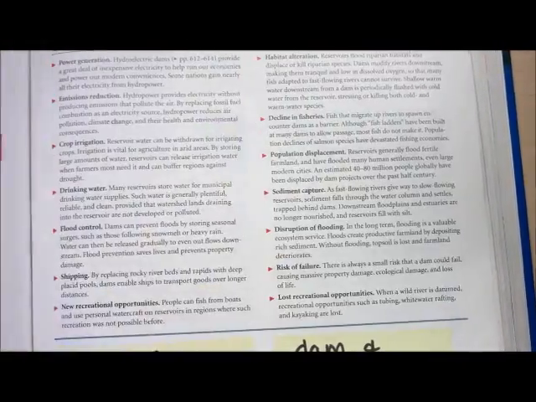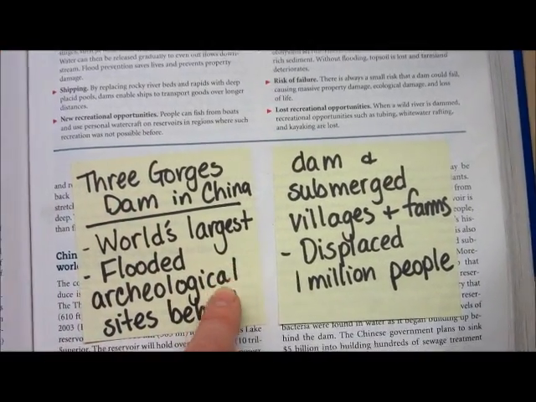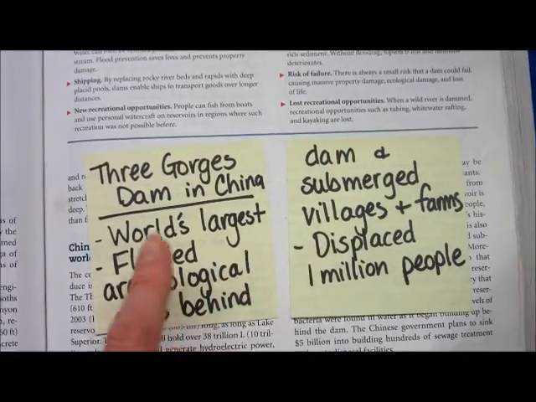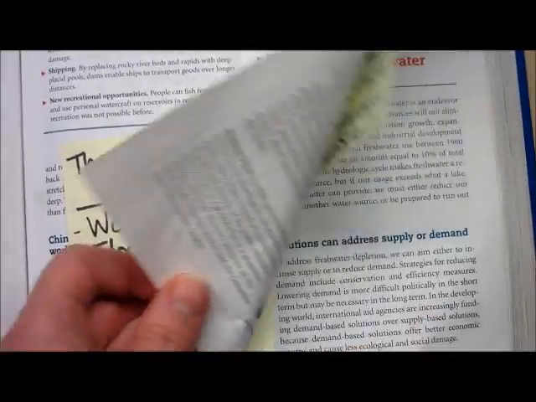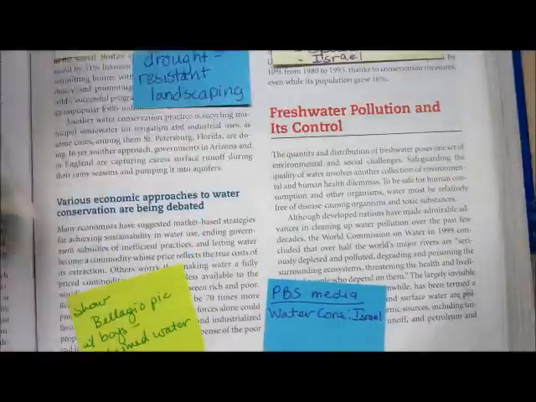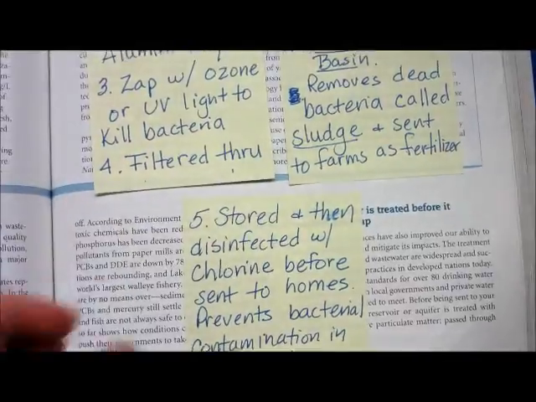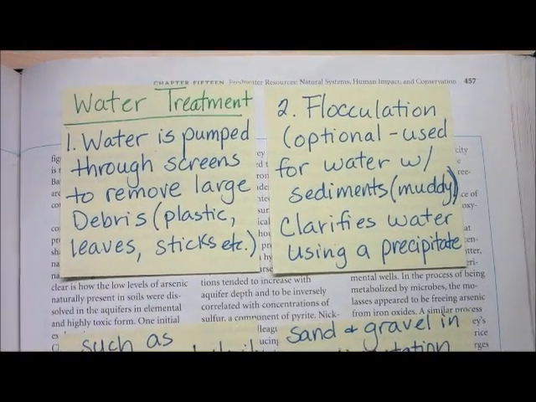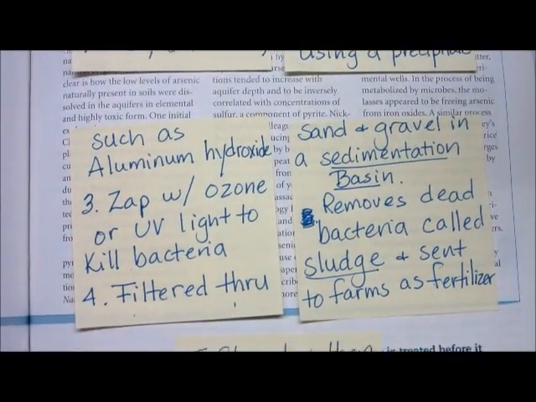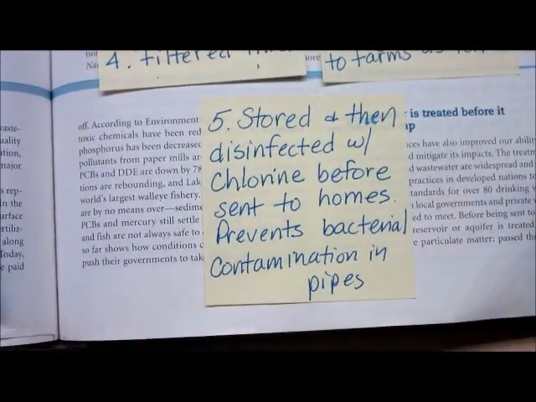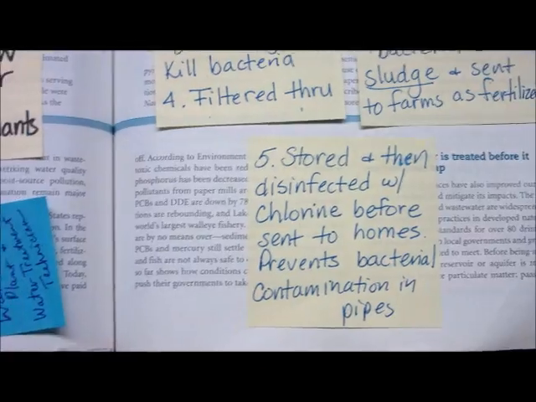And on the appropriate place, I will show a mini video. Here I added Three Gorges Dam because it's new since the book was published, and so I just add a sticky note on the right page about dams so they can add on to the book. Let me show you an example. So here's water treatment. My book doesn't go into water treatment very well, so I just found an extra page that wasn't very important in the book, and I made much more detailed steps for them. So when they study water treatment, they can just study in their book on their sticky notes.